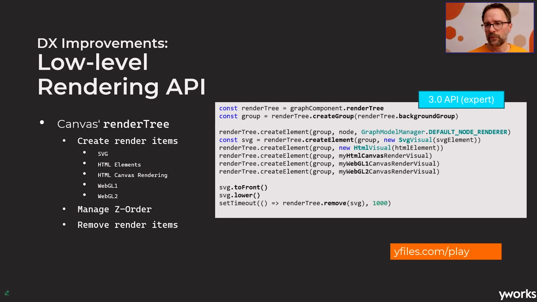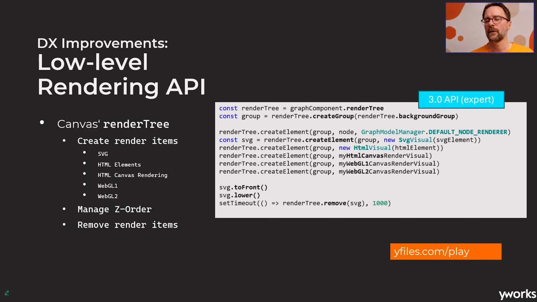Now this one gets super expert, so I'm going to quickly go over this. As I just explained, in yFiles for HTML, if you want to go really deep down into the rendering, you can use all these different technologies, Canvas, HTML and SVG. And now this is all neatly tucked away into one property on the graph component. It's called render tree, and this one manages all the low-level rendering aspects. So if you don't need them, you probably won't come across them.